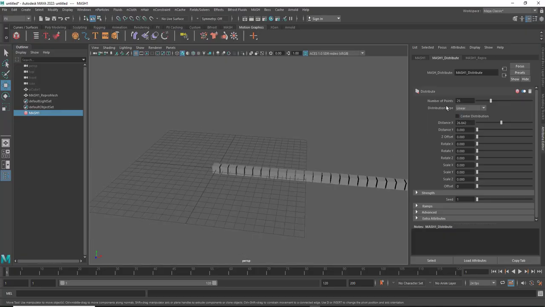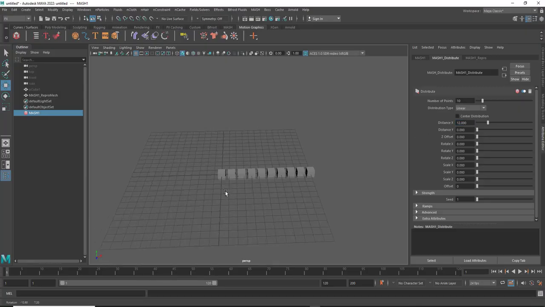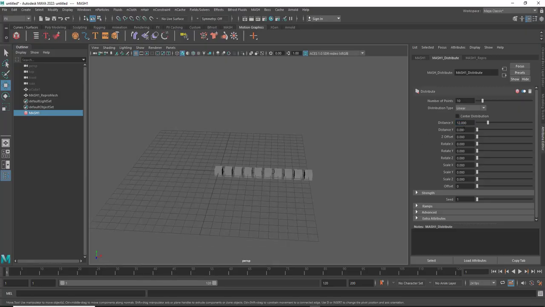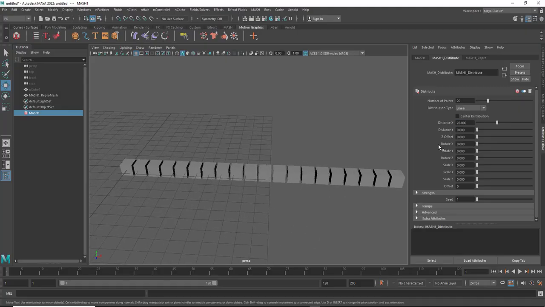So I'll take this back to 10, and the distribution, let's leave it at 12. All right, now we have the rotation. Let me put this at 20 so we can see. I like it when it's a bit more, maybe 22.